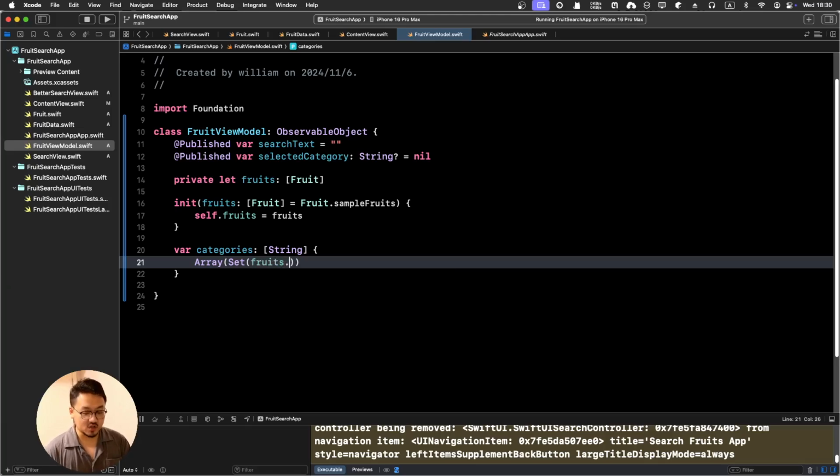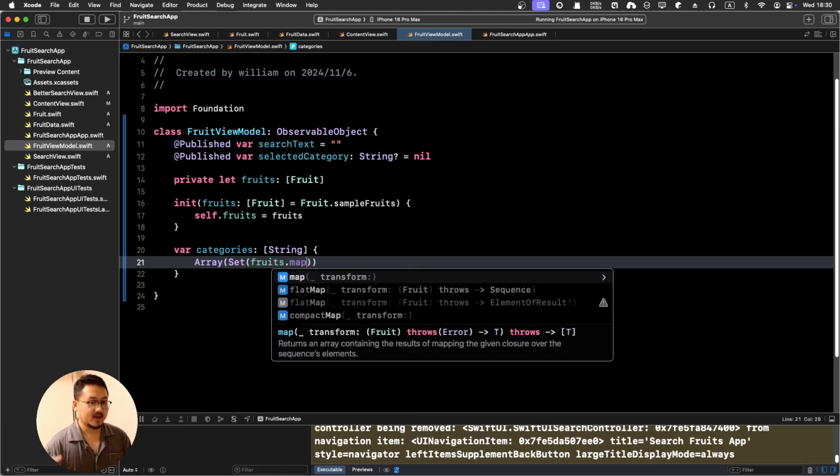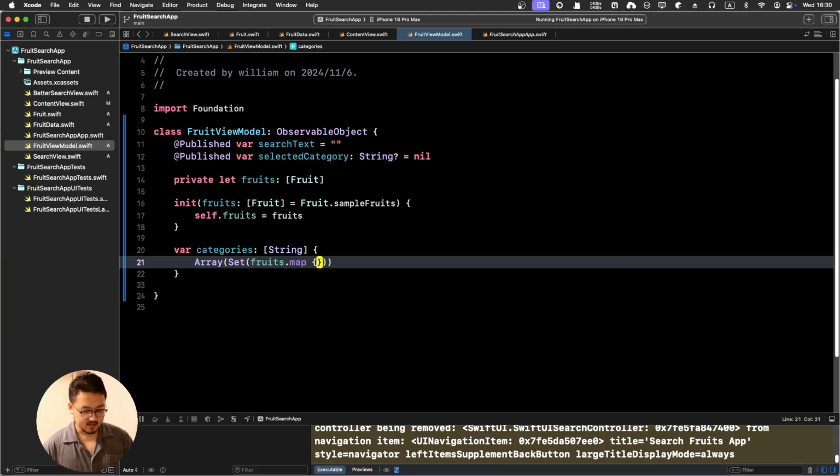So fruit dot map, that's the sorting logic, and we're going to refer to the first one. So $0, the first one dot the category of the first one. Okay, and get outside, and we're going to sort the result.